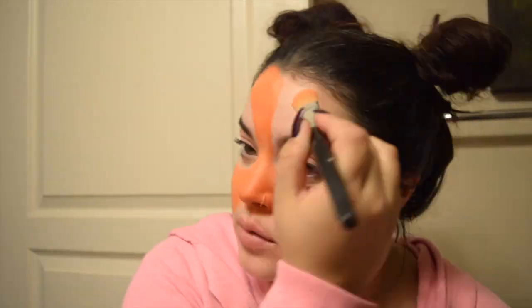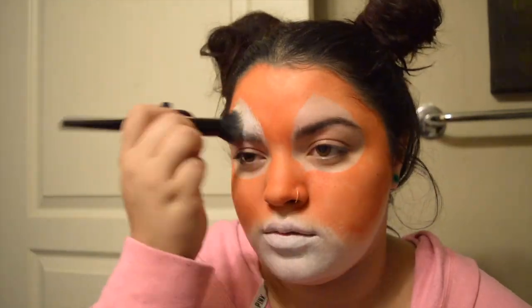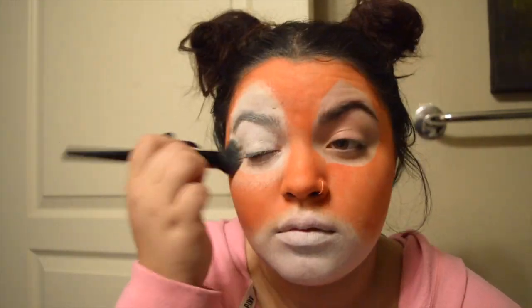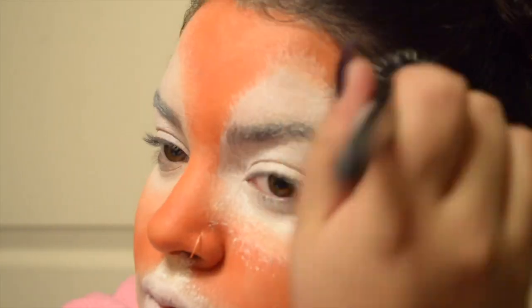water activated paints palette like I always do, and I'm using the orange from that palette and just putting in the placements. It's kind of hard to describe where to put the orange. Then taking the white and a dual fiber brush, I'm just feathering those out on the edges and making hair texture on the edges so there's no harsh lines. And I'm putting the white everywhere that I didn't put the orange.